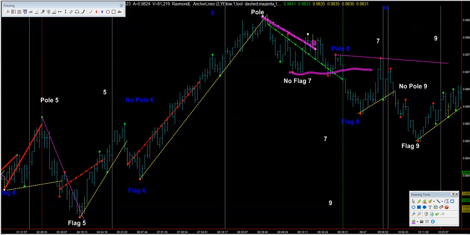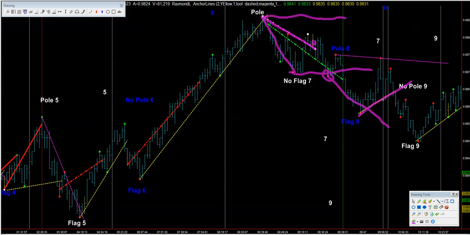Any close below this line before a high anchor forms above the highest anchor of this pole, or a new flag forms. Well, a flag doesn't form until this point in time, and this basically means that our trade would be triggered here as an entry, and the height of the flag would be the high-low of the pole. So there's the high, there's the low, so that would be our trade right there. This is a great example of a no flag break.